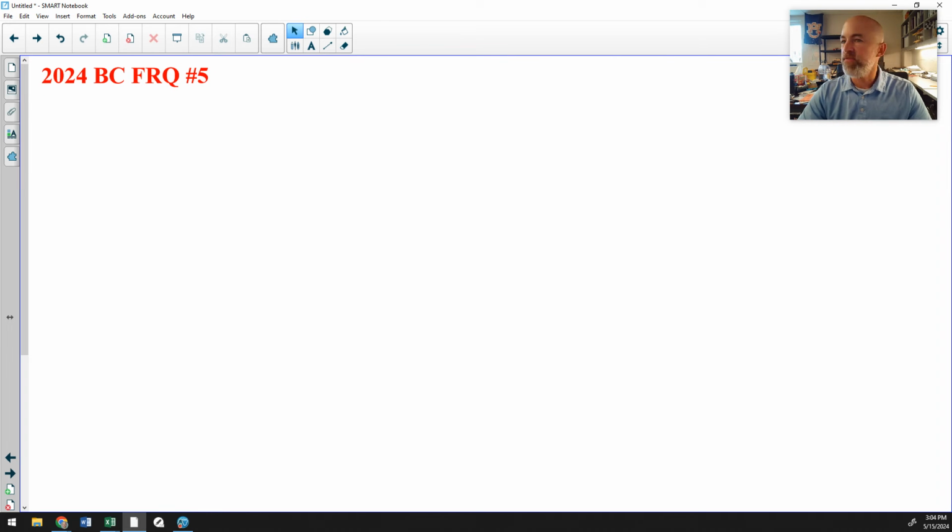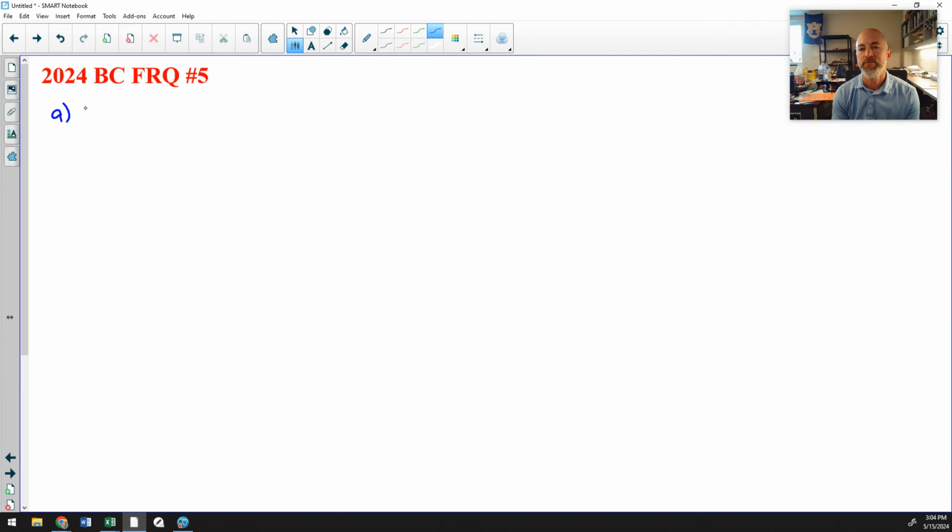So let's see, number 5, looking at this, we have a function that's twice differentiable, values of f prime are given. We have an integral defined function, find the value of h prime of pi, show the work. Okay, so question A, this so far doesn't look bad. It's going to be like a function analysis type thing. Ooh, there's an Euler's method. I like to do Euler's method with a table. I don't think a lot of teachers like to do it that way, but I just make more sense of it that way. Let's see, so h of x is that.